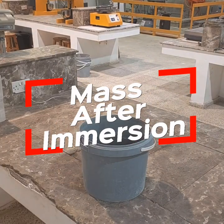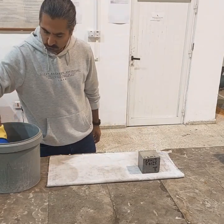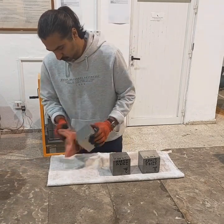Second step is to determine the sample mass after immersion in the water. We place the specimen in the bucket filled with water at a temperature of 21 degrees Celsius and keep it there for at least 48 hours. Then we take out the sample from the water and remove the surface moisture using a towel.